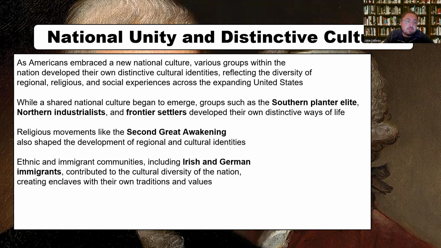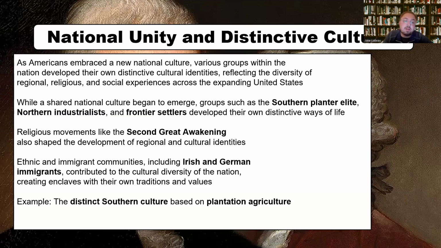Before I talk about that, there's going to be some ethnic and immigrant communities, including Irish and German immigrants, that contributed to that cultural diversity, creating their own enclaves. All right, they're going to have their own areas that they live in, separate from other neighborhoods, right? So Germans and Irish tended to be Catholic, so they could live together. Some Germans were Protestant, but the majority, you had a lot of German Catholics. So they would live together because they shared some traditional values. But you would have an Irish neighborhood, a German neighborhood. Also, there was a language barrier, not everybody was able to speak to each other. They didn't have a common language. So that's why they would create these enclaves and didn't always fully assimilate with one another.